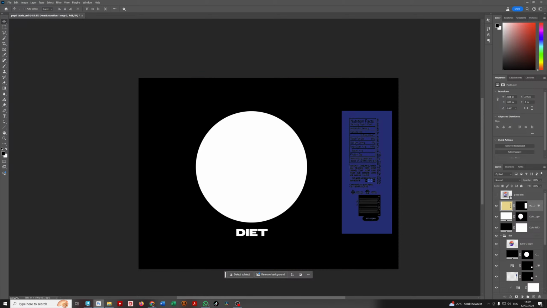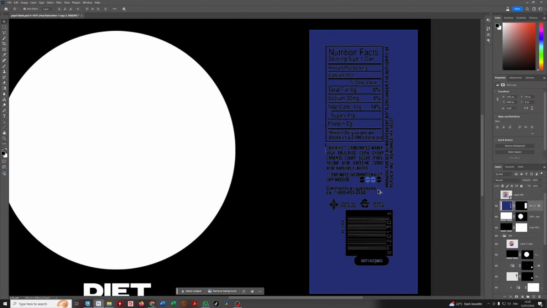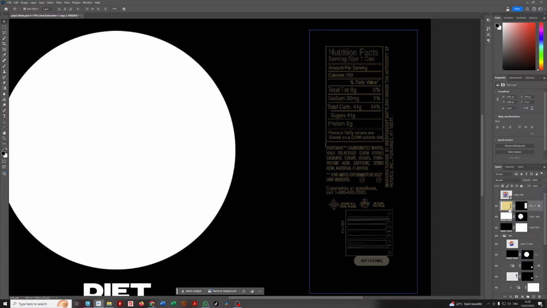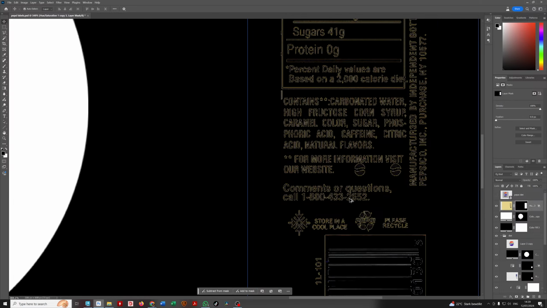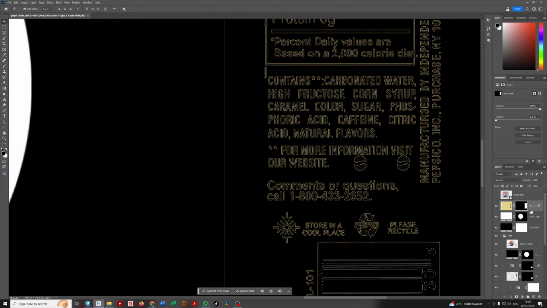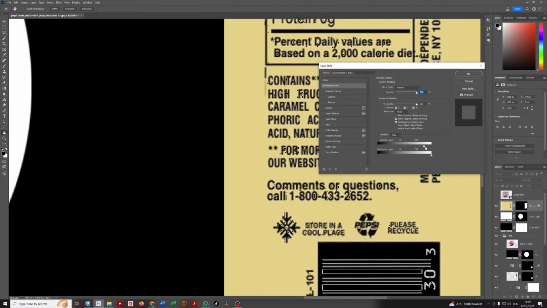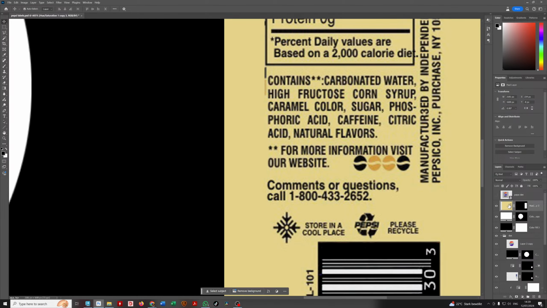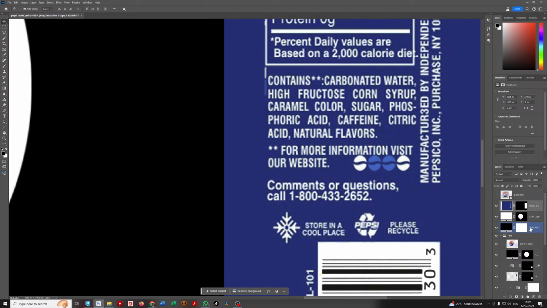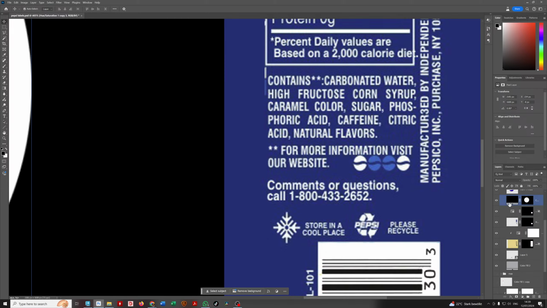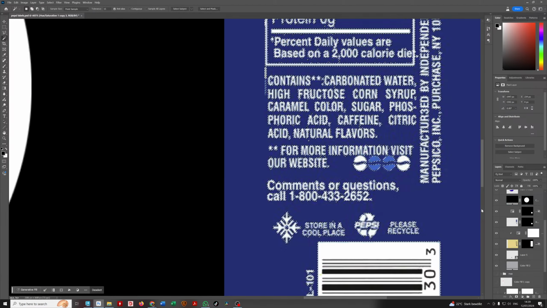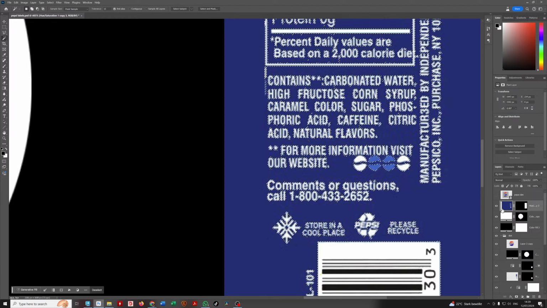Let's flip this, Control I, like invert it. Oh, that's wrong. Okay. All right, let's invert this. And then we just want the blue out, so we're just going to select the blue, which is what I did before, and delete.